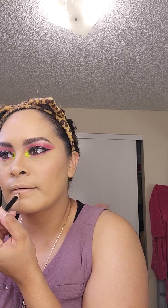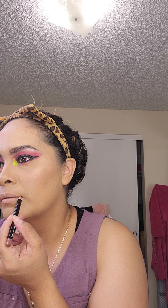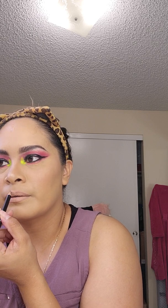All right, perfect. So what's next, guys? Very last and not least, your lips. Okay, so I'm going to line up my lips with a pencil eyeliner, and the reason I do this color with a pencil eyeliner, the lip pencil, is because when you apply the liquid gel, lipstick, or anything, you're gonna go over it, and I don't want to go over it. I'm doing a line on my lip, so when I do the lipstick or the lip gloss, I won't go over that line. I don't have to go over that line.